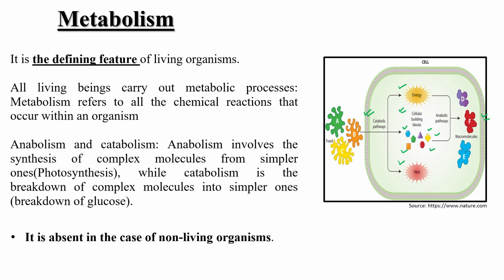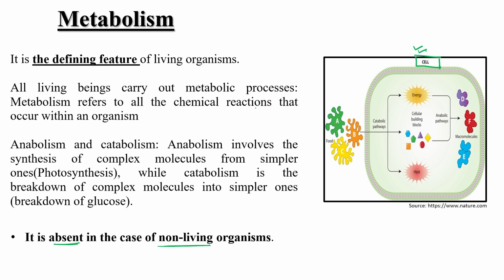So you can see over here inside the cell, in the catabolic pathway, energy is released, heat is released. But when the anabolic pathway occurs, there is no energy release, there is no heat release, because it is an endothermic process. Okay? And this metabolism is present only and only inside the cell. It is a defining feature of a living organism. This metabolic activity is present inside the cell, and the cell is the basic unit of a living thing. So it is absent in non-living systems.